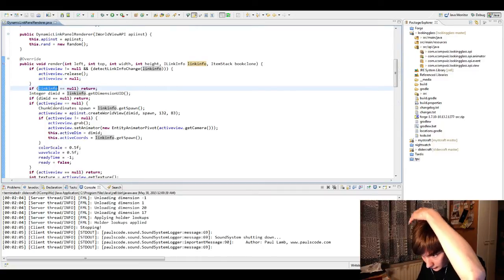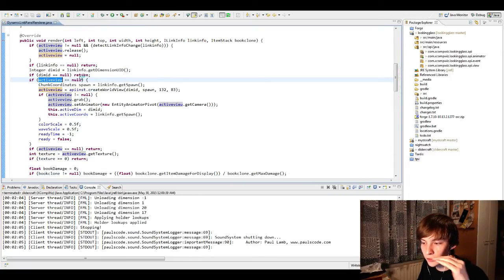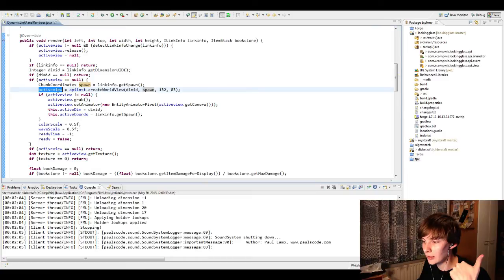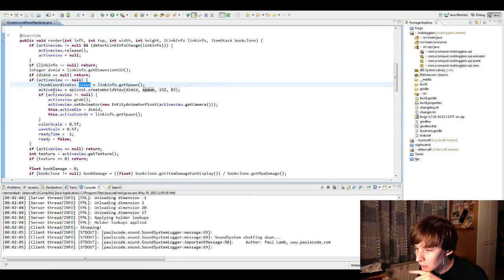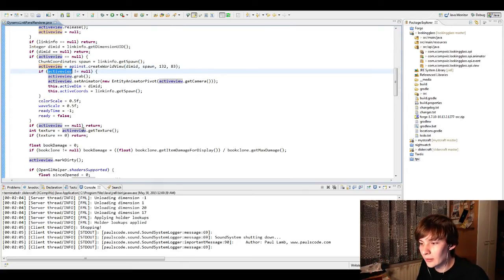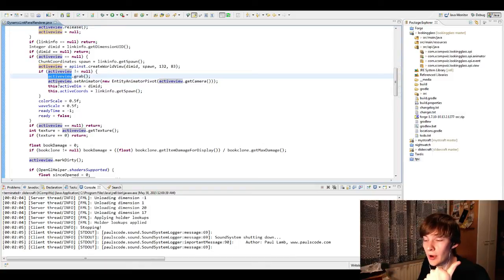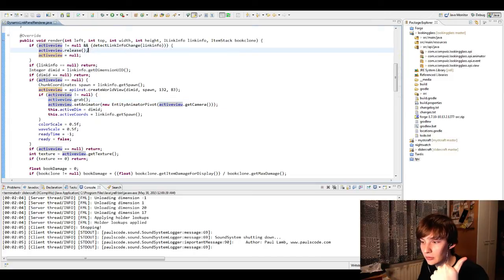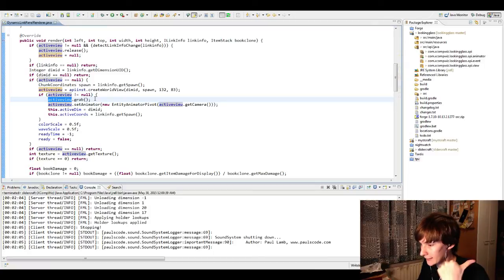I then go through here and I get to this point, and if the view is null, and I have info and everything, then I build a new one. I get the spawn point, or really, the target point for the link. I create a new world view using this resolution, 132 by 38, because that's what fits. I then, if it's not null, I grab it. This is not strictly required. If you're only going to keep one reference to it, if you're never going to grab it, then you can just not grab it, and on release it will release properly, because that less than null check is fine, or less than zero check. But if you grab it more than once, then you need to release it more than once.